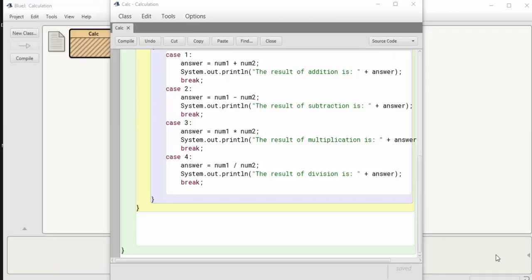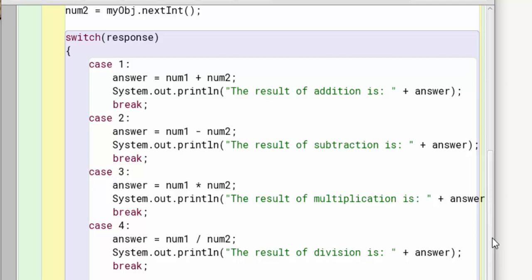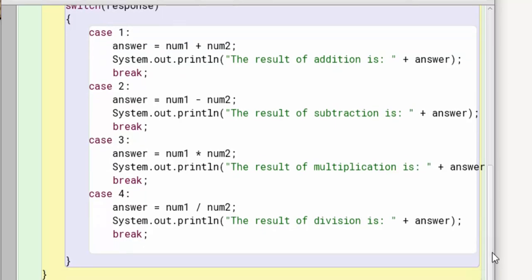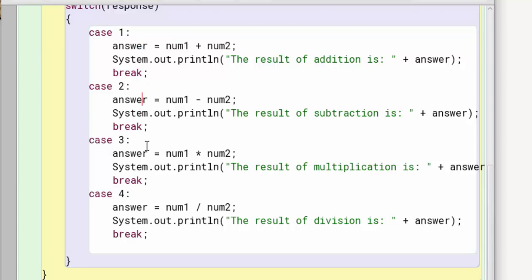In our last video, we took a look at case statements or switch statements, doing some basic addition, subtraction, multiplication, and division, and we said we need to learn how to create our own methods. So the goal of this video today is to pick up where we left off. We're going to update our code, and we're going to take each of these and put them in their own method. Now, when you're creating your own methods, there's a couple important things to know.